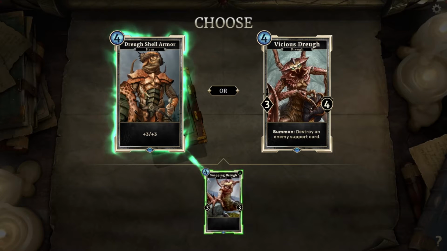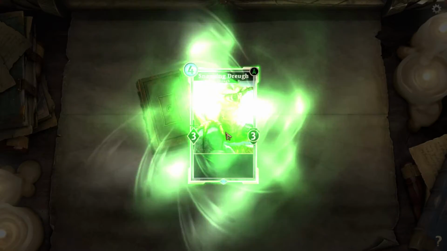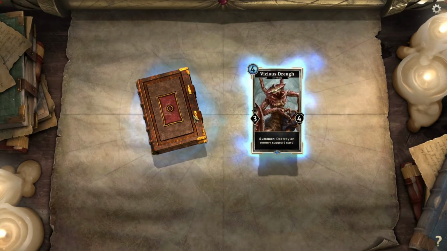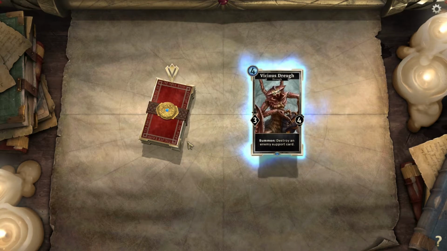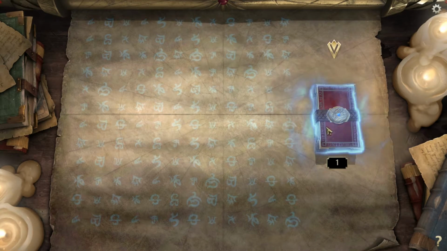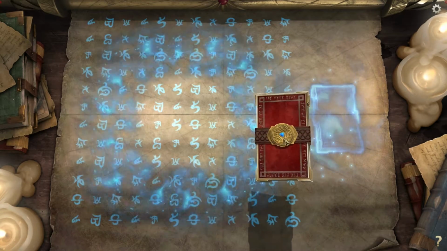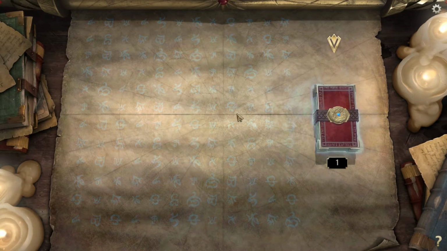This 4-mana 3/3 could turn into a Vicious Druid, or whatever it's called, which would be a 3/4 with Summon, which is essentially just Battle Cry, destroy an enemy support card. And a support card is basically just a card with multiple limited uses, like 3 charges usually, that you activate for a certain amount of mana, and then you use it once per turn if you want, for the next 3 turns, gaining some kind of buff or enchantment or whatever. And the other option was a spell kind of equipment thing, which was 4 mana +3/+3, and it's an item, so you can give that to one of your minions, and they've got the buff, basically.